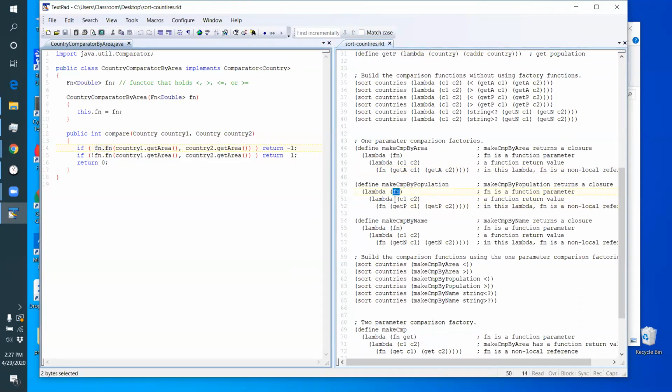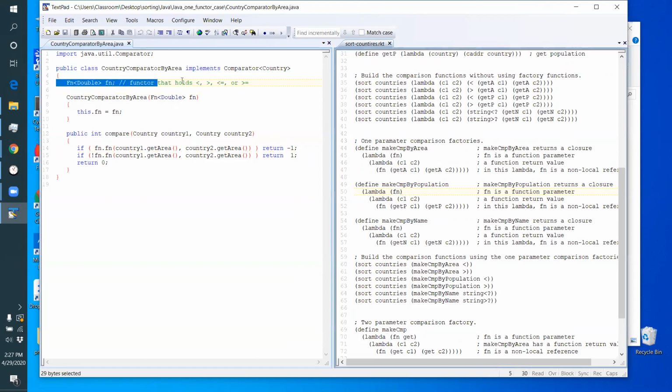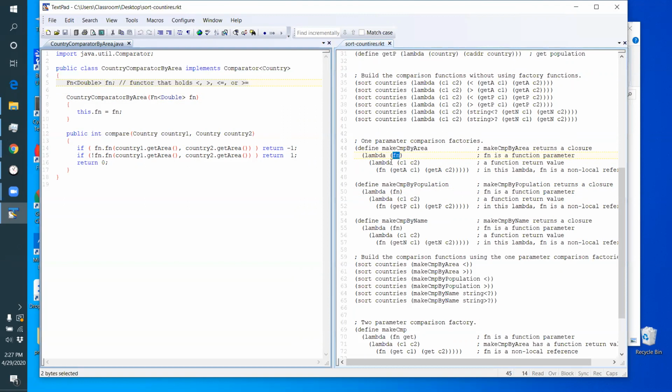What is a closure in Scheme is a field in an object in Java. This is the key concept here. In classic Java programming, where you would need a closure in a functional programming language, you use a field of an object to remember.